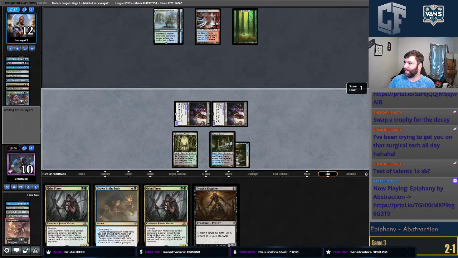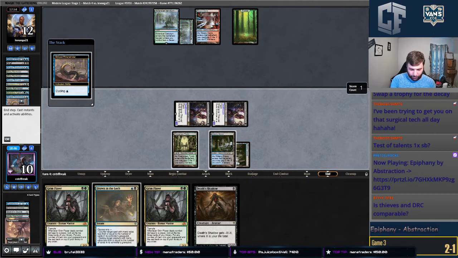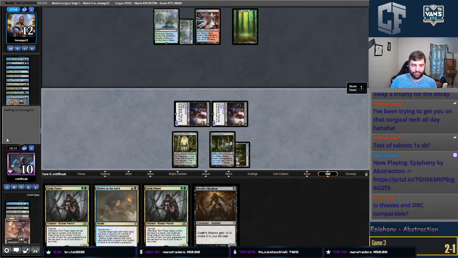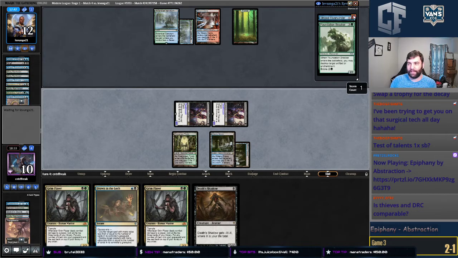Test of talents, like, you don't really want test of talents in a meta where you've got one sorcery floating around that anybody cares about, like, getting that effect on. Seems really narrow.